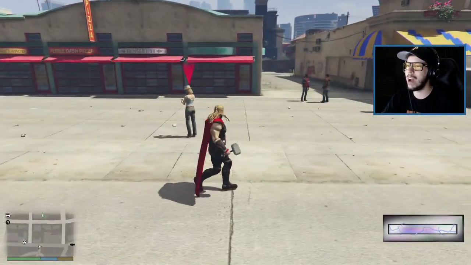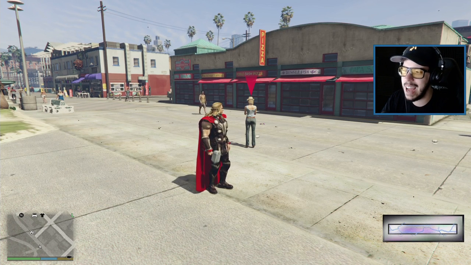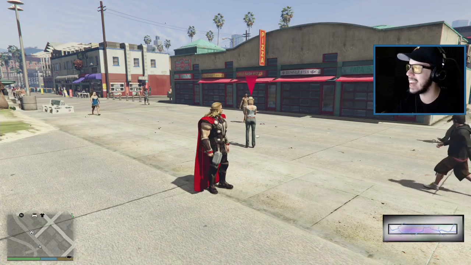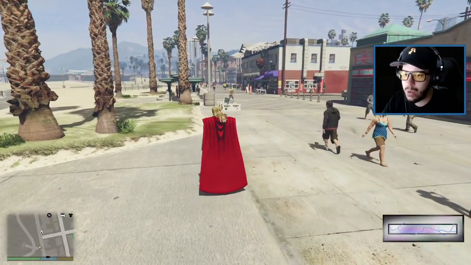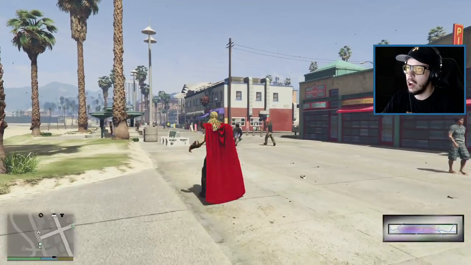Alright, so we got the hammer out. How do we throw it? Let me see how we throw it here. There's a lot going down. I got a little cheat sheet in front of me, alright? I gotta remember how to do all this stuff. So how do I throw the hammer? Oh, okay, so right mouse button plus X. Okay, I've never done this.